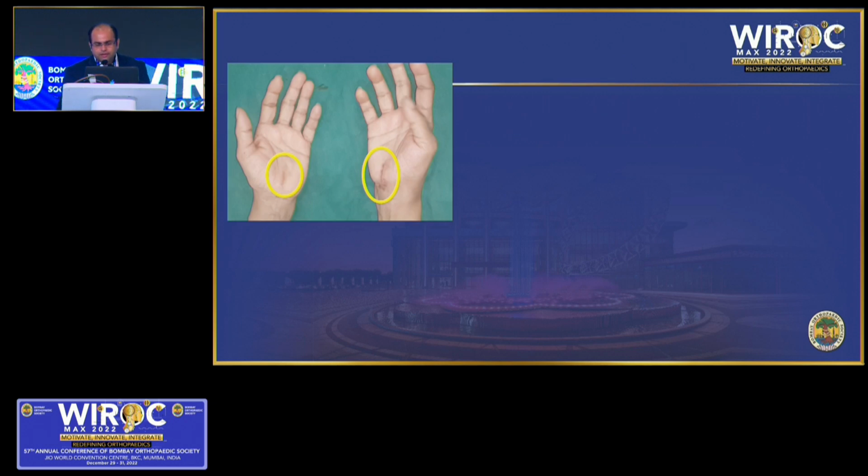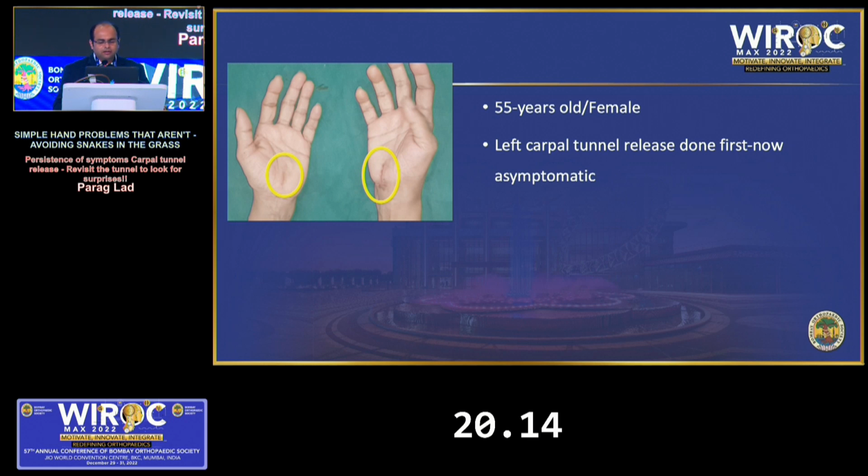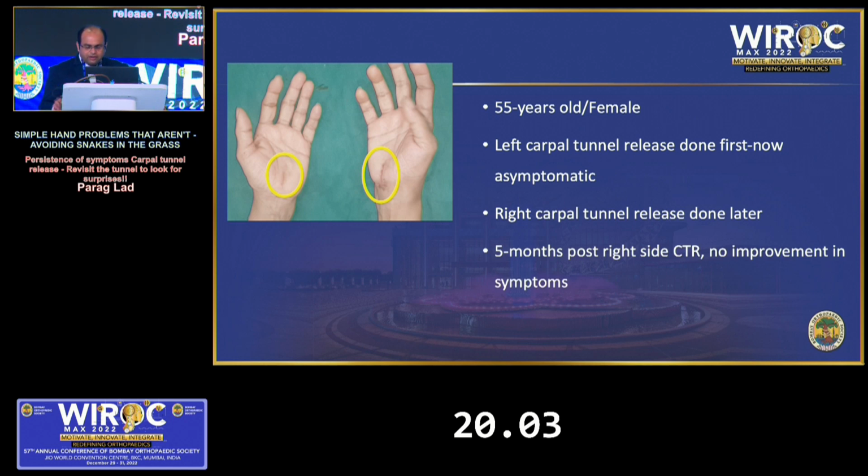Good afternoon, everybody. Carpal tunnel syndrome, I think we certainly do this operation very commonly. I am presenting a case of a 55-year-old lady, a housewife, who had undergone left side carpal tunnel release, and she was absolutely asymptomatic. Right side carpal tunnel release was also done. And 5 months post right side carpal tunnel release, she had no improvement in symptoms in terms of numbness and abductor pollicis brevis weakness, I mean opposition deficit.